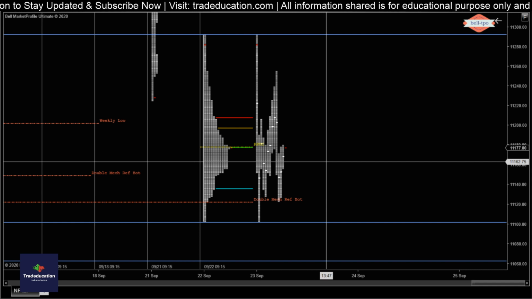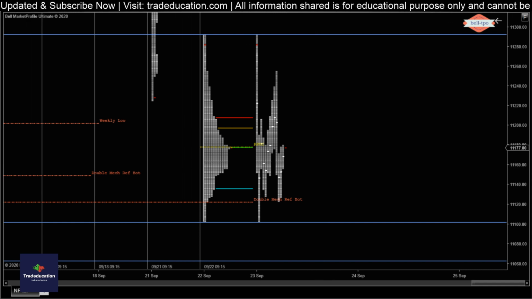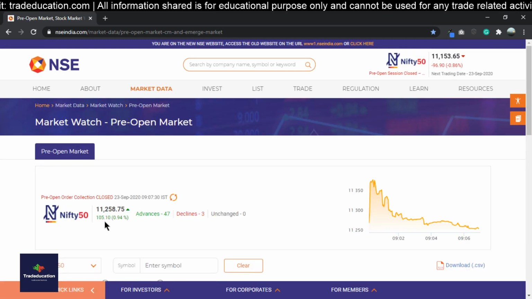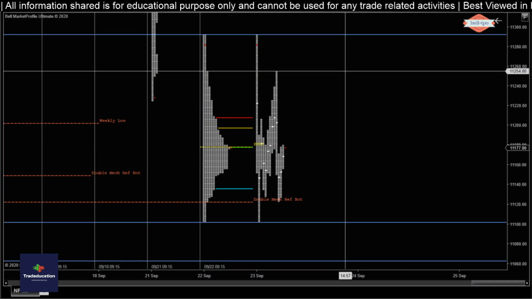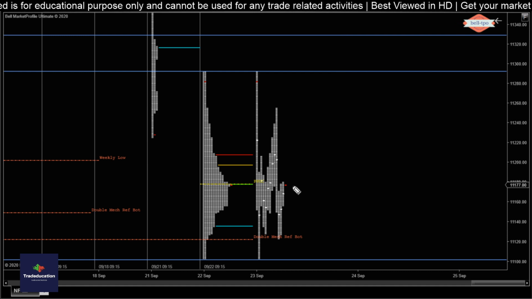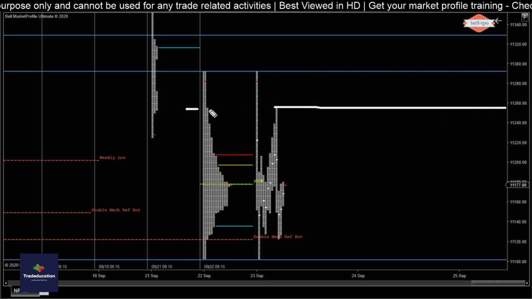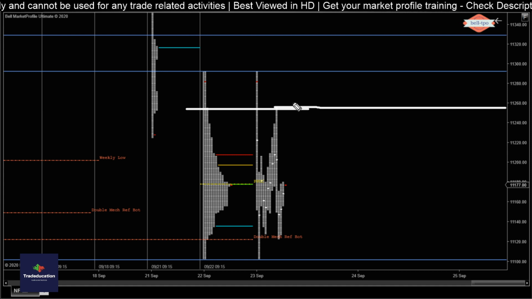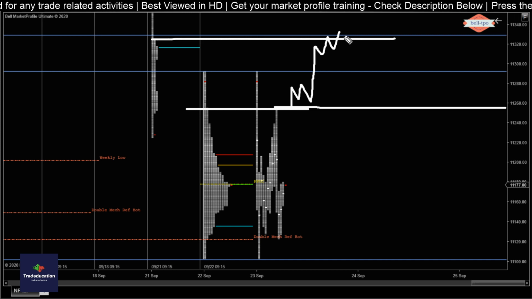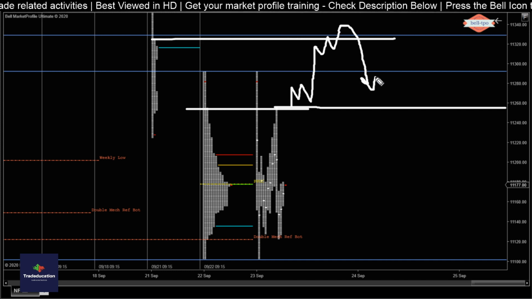And what I'm expecting is, let me just bring in the pre-open market session. So auction is opening 105 points up. Okay, so now what I'm expecting is the auction to open higher. So 177. So let's make it 277. So this is the reference which I'll be looking at. This is the single print zone, and if the auction opens here, odds are high that we should be going higher because there are sellers here, and then this is what I'm expecting, a sort of reversal.